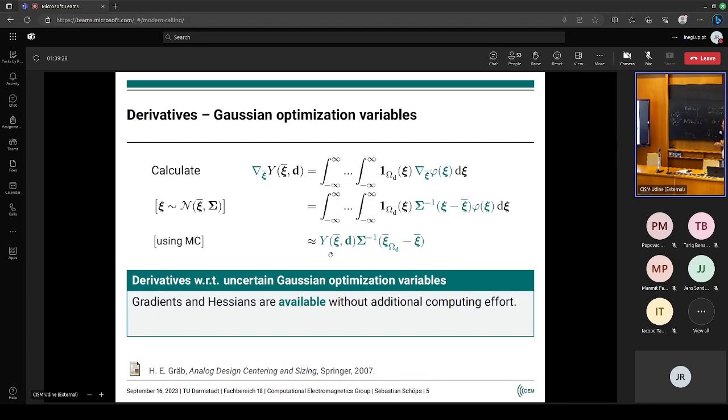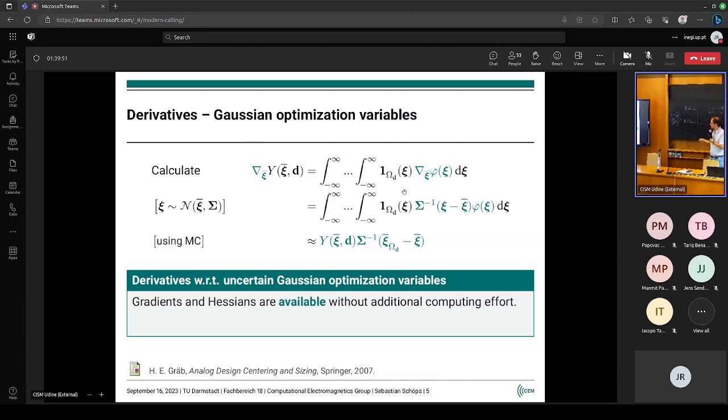If you remember, there was a question regarding what happens if you use truncated Gaussians versus the proper Gaussian distribution. That's exactly one of the cases where we computed derivatives of our goal function based on the true Gaussian distribution, but for the sampling in the Monte Carlo later we used the truncated one, and that worked very beautifully.